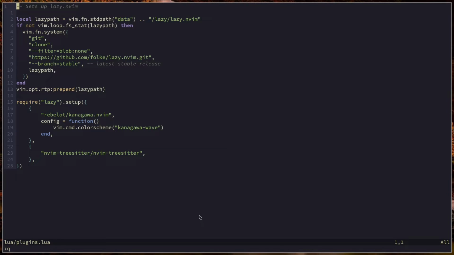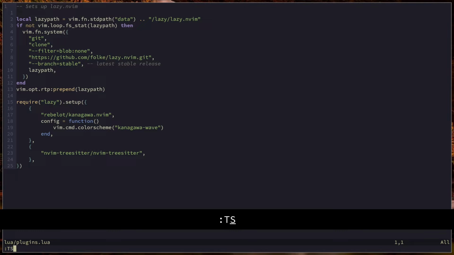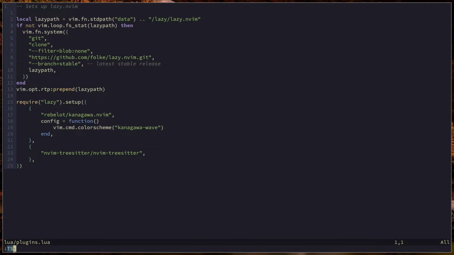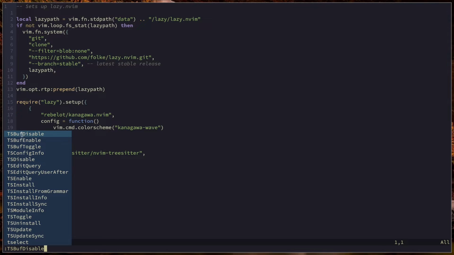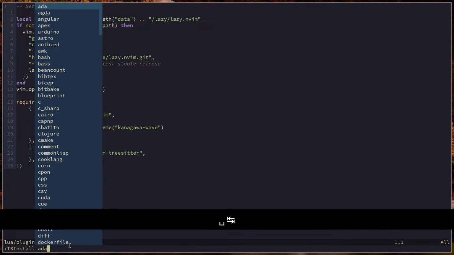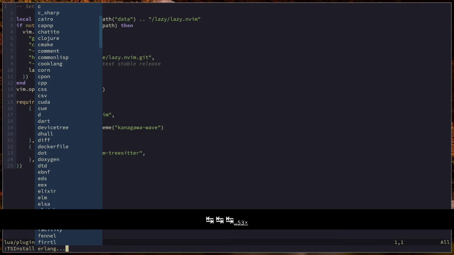We're currently in a Lua file. So if we want to see any changes or any live feedback, we need to install the Lua parser. By installing nvim-treesitter, we have now gained access to a suite of new commands. And this set of commands, this family of commands, is prefixed by TS, or treesitter for short. Not to be confused with TypeScript. I know. So if we hit tab, we can see every single possible command. Now we're interested in the TS install command. Now if you hit tab over here, you will see the completion for almost every single programming language in existence.